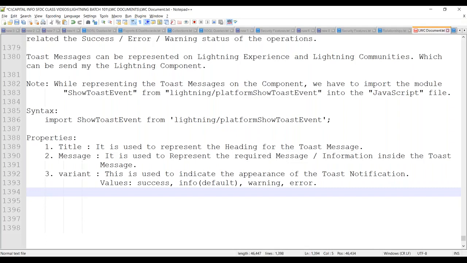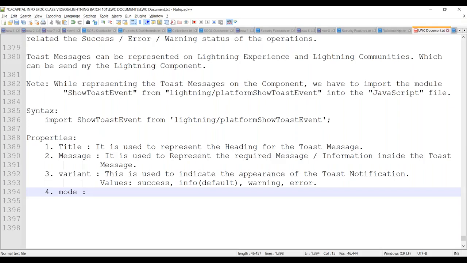Now, fourth property, mode property. Mode property is used to indicate how persistent the toast message is. Because here, once you click on the button control, it will insert the record. After that, it will represent the toast message to you. But after that, it disappears automatically within 3 seconds.